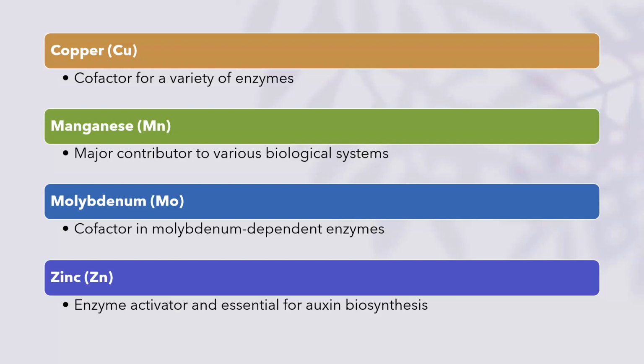Zinc is an activator of enzymes that are responsible for the synthesis of certain proteins and is used in the formation of chlorophyll and some carbohydrates and conversion of starch to sugars. Zinc is essential in the formation of auxins, which help with growth regulation and stem elongation. Typical symptoms of zinc deficiency include shortened internodes and smaller leaves. Zinc sulfate is the most common form added to culture media.